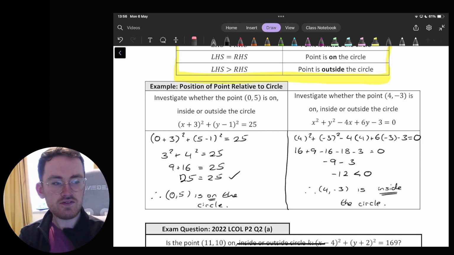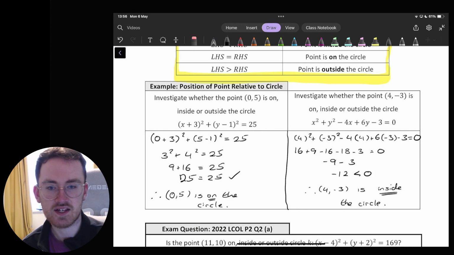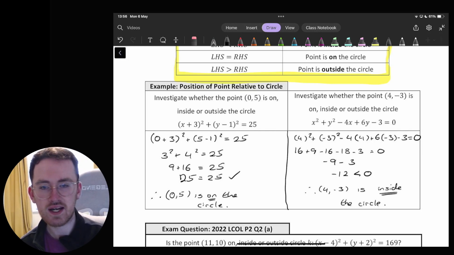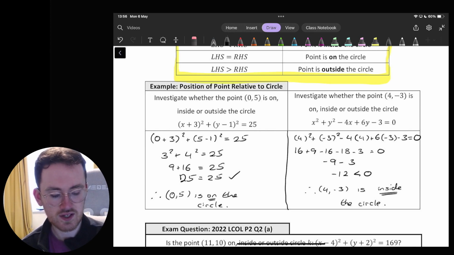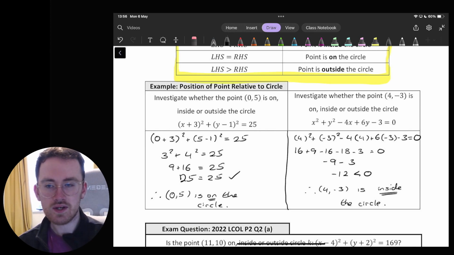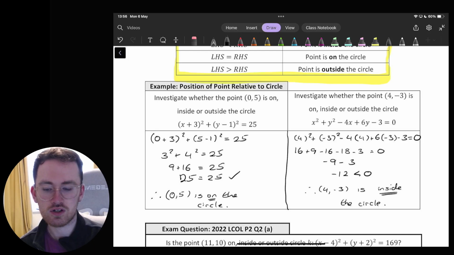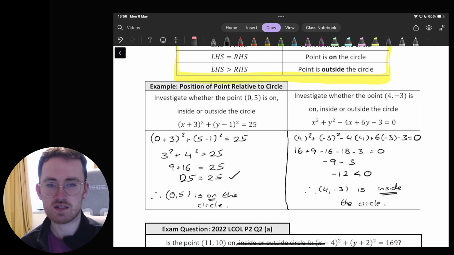Obviously it's a little harder in this right hand side format to relate that idea, but it comes back to the same idea that we have with our line. When I sub the point in, if it directly satisfies the equation, then it's on the circle. If it's less than what I want on the right hand side, then it's inside the circle. If it's greater than that, then it's outside the circle. And again, it's more to do with where we got the origin of that simpler, reduced equation of the circle, and how we use that to expand those brackets to get that long form version. So both of them originate from that equation of the circle format.